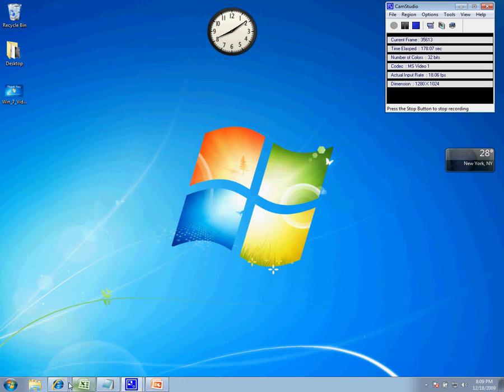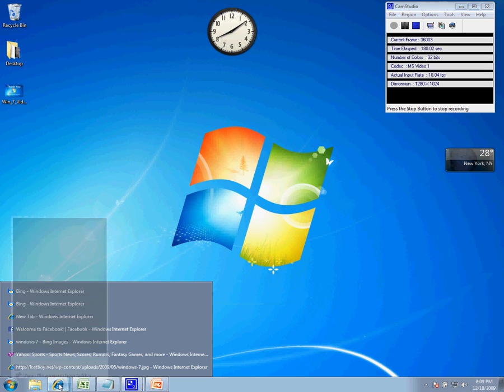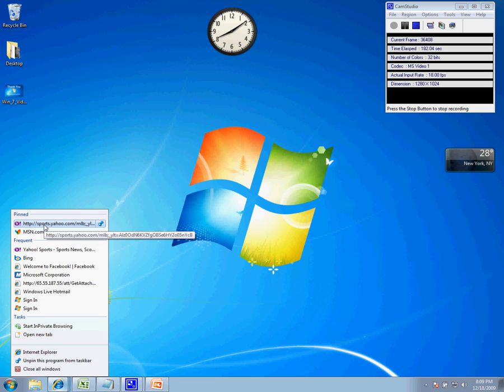If I right click on the Internet Explorer button, we'll see it'll give me my most frequented sites. Of course, we have Bing on there, we have Facebook, and it'll also show me sites I've pinned here, meaning that these sites will always be here. If you remember in Windows Vista, if you wanted to have a site like Bing.com on your desktop, you used to have to create a shortcut icon on your desktop, and that created a lot of clutter. And now you can just have the site right here. So I'll always have MSN.com right here, so I can easily access it.